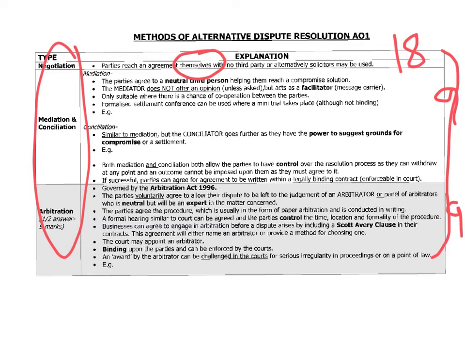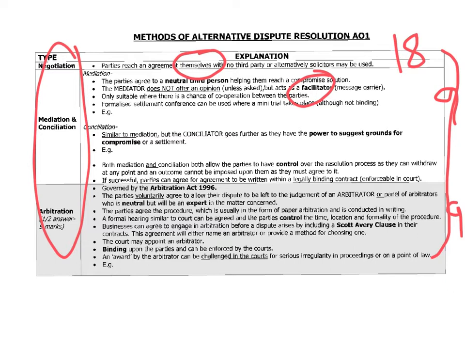Mediation takes it a little bit further then. So mediation, you do have a third person, right? So it says there, neutral third person. You do have somebody involved, but that person is a facilitator. What that means is they'll normally sit down and they'll say, right, Rebina, it's your turn. Right, Alison, it's your turn. Rebina, it's your turn. Or if you're not in the same room, they'll pass messages across.